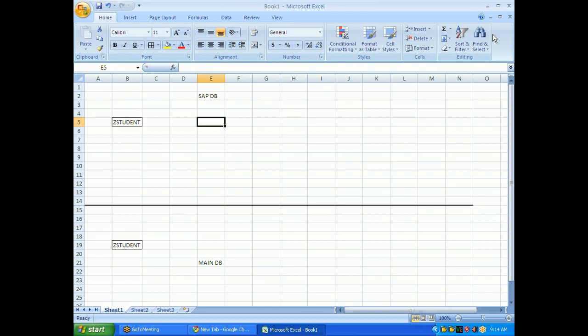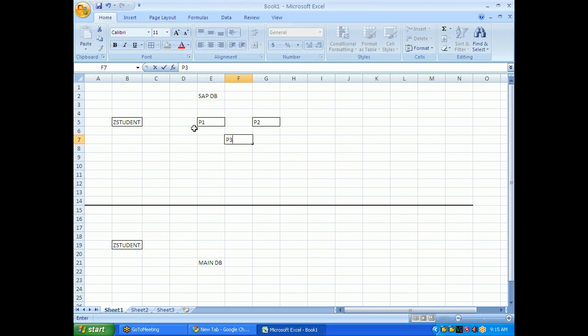So there is no difference in writing the select query, but theoretically there is some difference which I am going to tell you, just for your interview purpose. Then the next one is a pool table. Pool tables are very small tables. Say for example, in SAP, I will create pool table 1, pool table 2, and pool table 3. So assume that I have three pool tables. This is the SAP database.